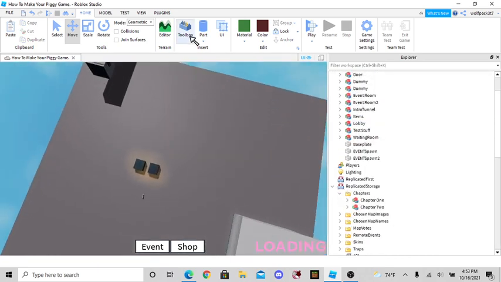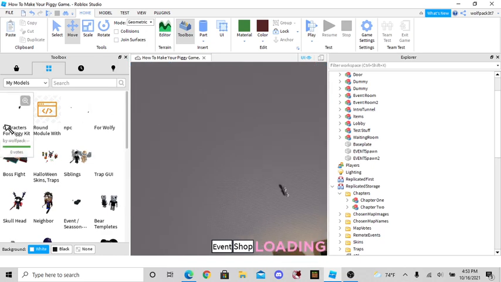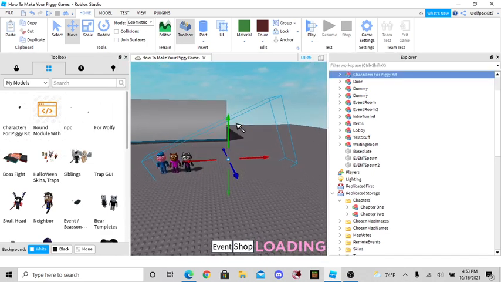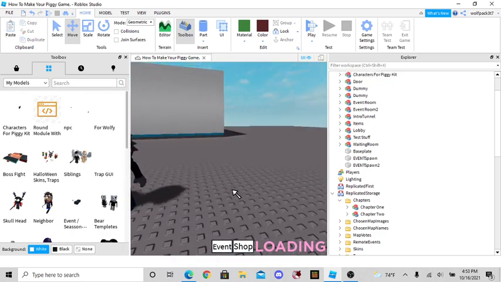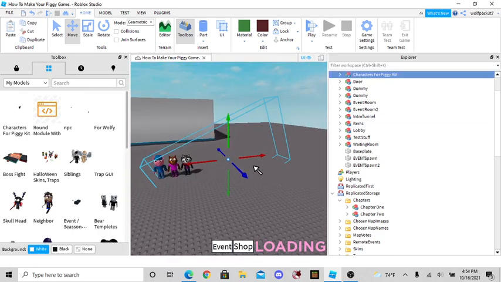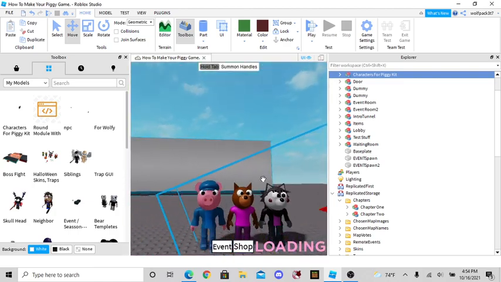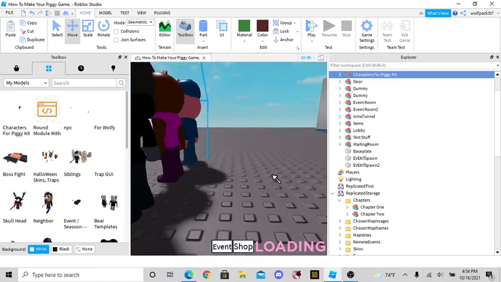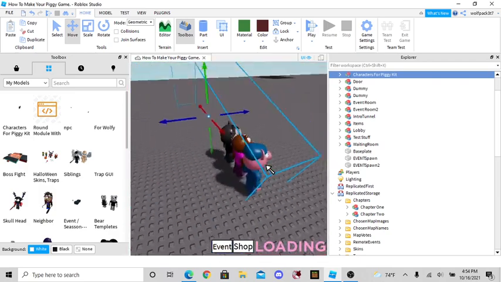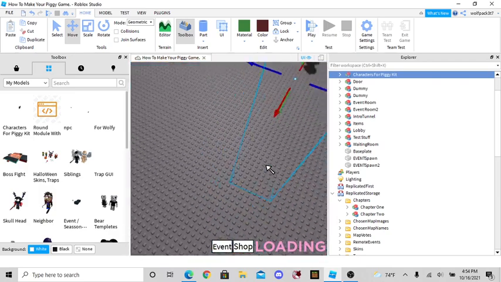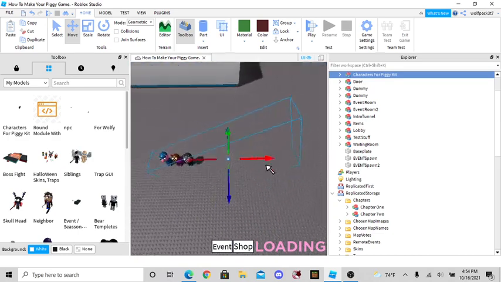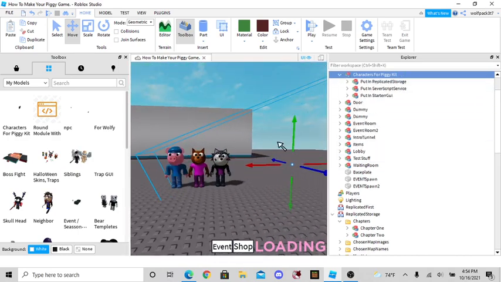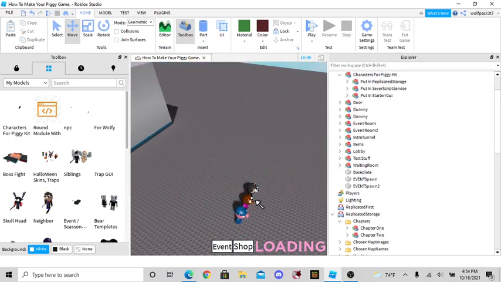Now the last one I want to do is characters for Piggy Kit. Now you might be asking why do I see these three? Why? Basically, you know how in build mode you can choose whoever you want to play as. Well, you have to buy them, but let's say you want to play as George, right? Or someone else in build mode. Basically that, except you're playing it in the main game.